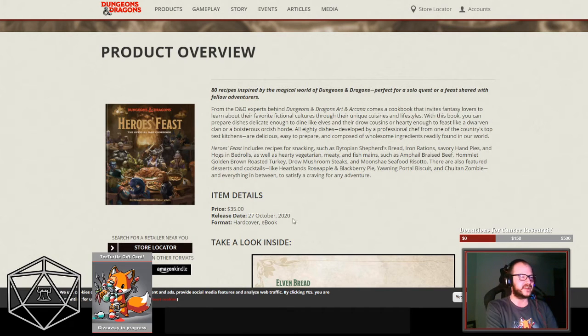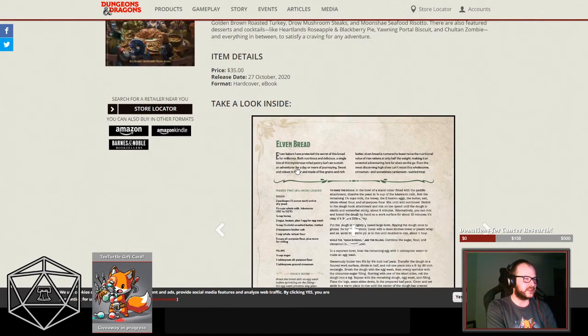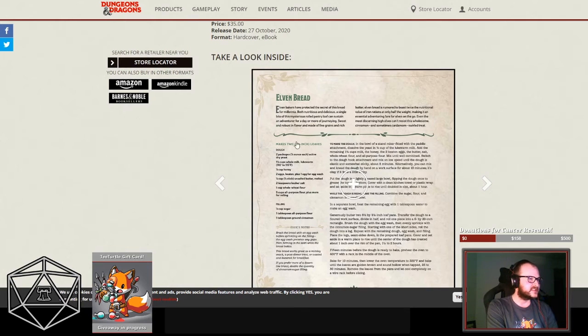So it comes out the 27th of October. That's right before Halloween. Maybe you could use it for your Halloween feast, for your Halloween parties. This is awesome. They give you an example here. The example they give you is elven bread. It makes two 8.5-inch loaves. So this is going to be really fun. I can't wait for this.